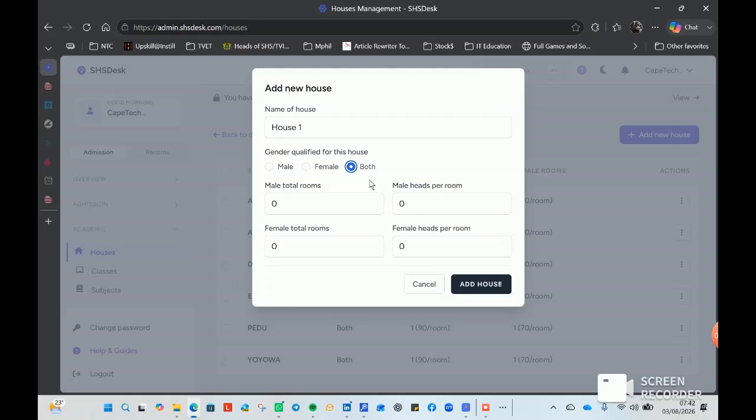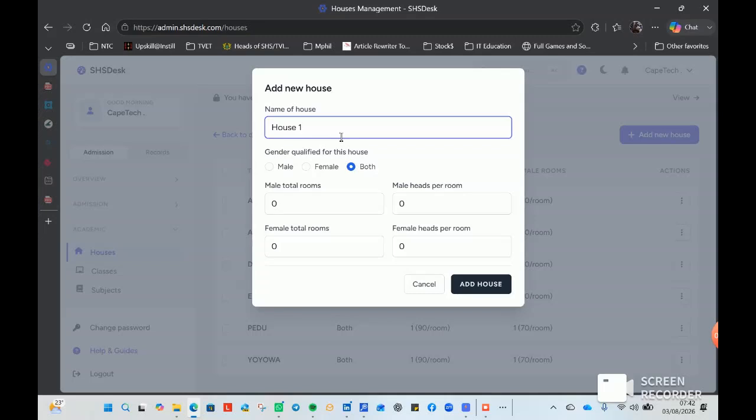So house 1, for example. There's a little bit of mathematics here. Let's say you declared 300 males to come in, and you are going to have about 5 or 6 houses. Let's assume 6 houses. So house 1, house 2, house 3, up to the last house, 6 houses. Of your 300, how many will be in each house? There should be an equal proportion so that you don't have issues with your house masters.